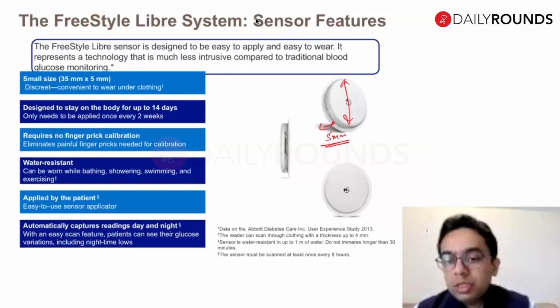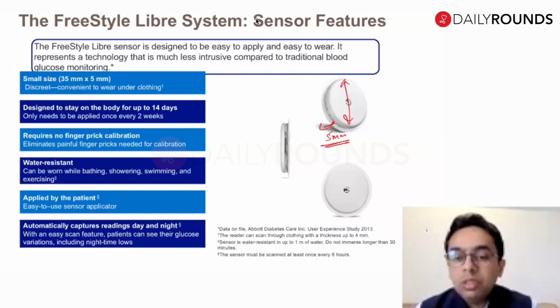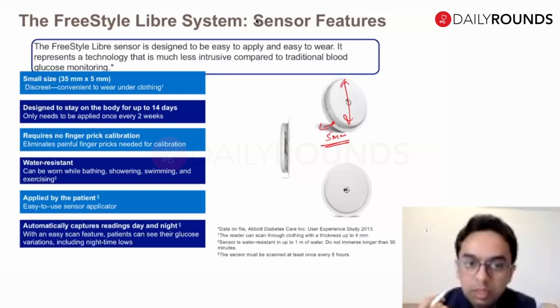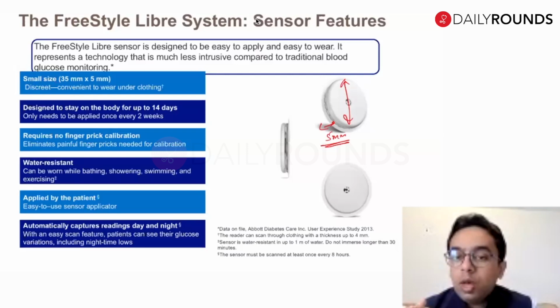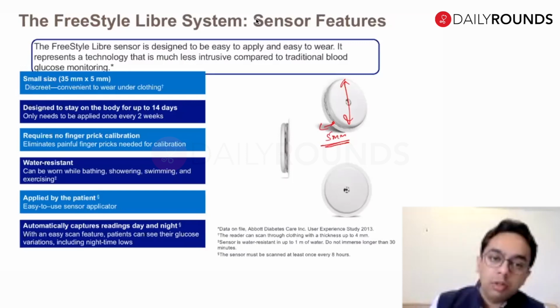Even when the patient is bathing, he can use this. He does not need to remove it. It is even water resistant. It can be used even for swimming up to 1 meter of depth, up to 30 minutes. It is okay, you can use it. It does not require any calibration. No calibration is required. This is the same for the Libre Pro also: the sensor size and all those things are the same, for both the Libre and the professional one.